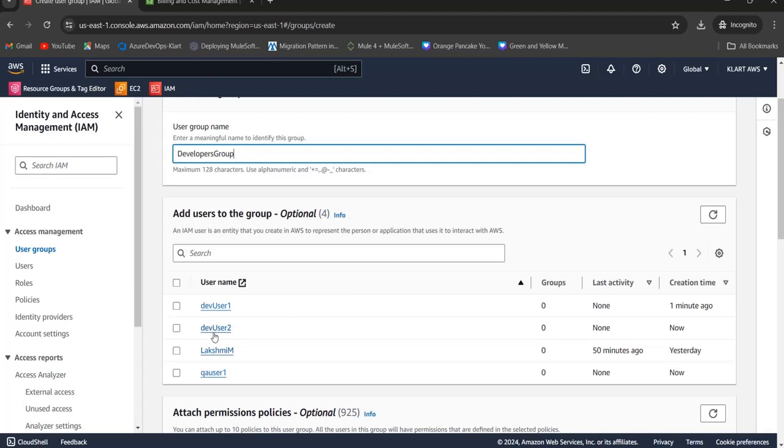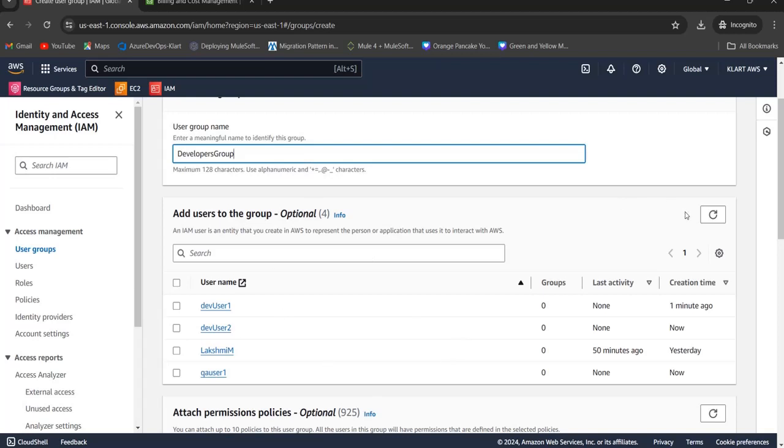Meaning, at user level, if you have given read access, and at group level you have given read and write access, the highest level of access will take precedence. Like maybe at user level you have given read and write access, so write is the highest permission, right? But at the group level you are giving only read access. So which will take precedence? The highest permission that the user has. At user level we have added write, at group level we have only read, so write takes precedence. That particular user will have read and write access.